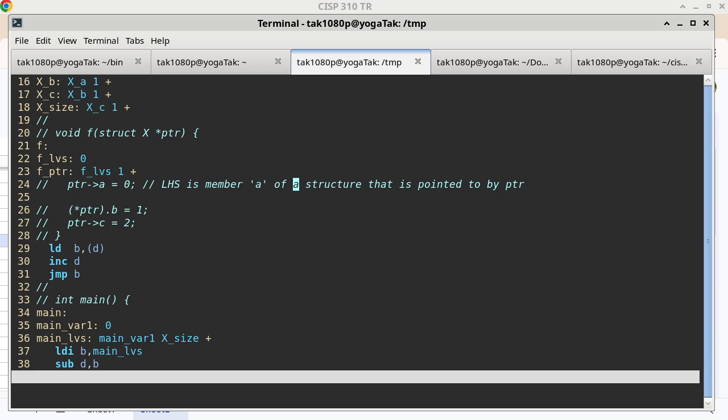Okay, so assuming that is the case, now we need to figure out what is the structure that is pointed to by PTR. The next word that we want to focus on is this little word here, by. If you need to figure out whatever is to the left-hand side of the by, don't you think we have to figure out what is on the right-hand side of the by first? So that means, forget everything else. I need to figure out what is PTR first.